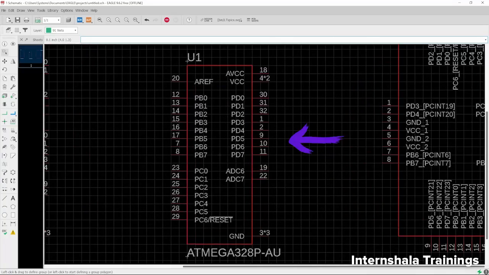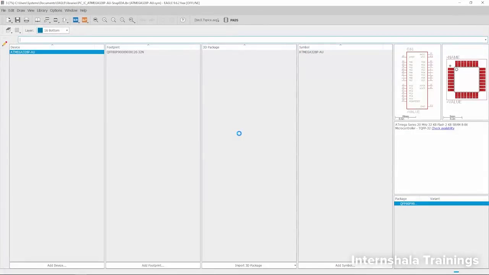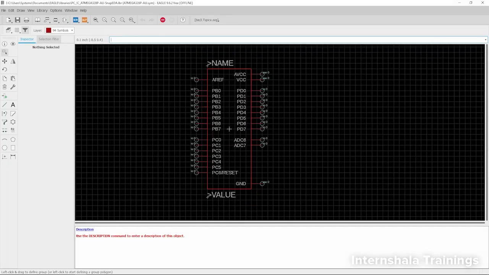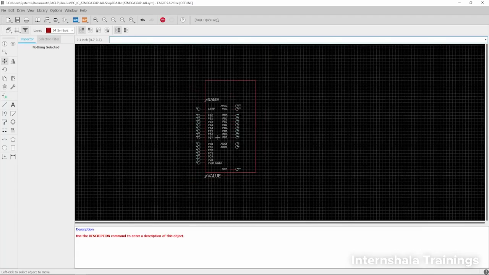So in this IC, first of all, you have to right click on this plus icon. After that, you can see the open symbol option here. You have to click on this one, and now you can do the changes in this particular symbol. For example, if I have to increase the width and the height of this symbol, I can do that with the help of this move option. Most of the options that you will see here, you must be familiar with. So with the help of this option, I will move this symbol. I will increase the width of this symbol, then I will increase the height of this symbol like this. So this is how you can do the changes in the symbol.